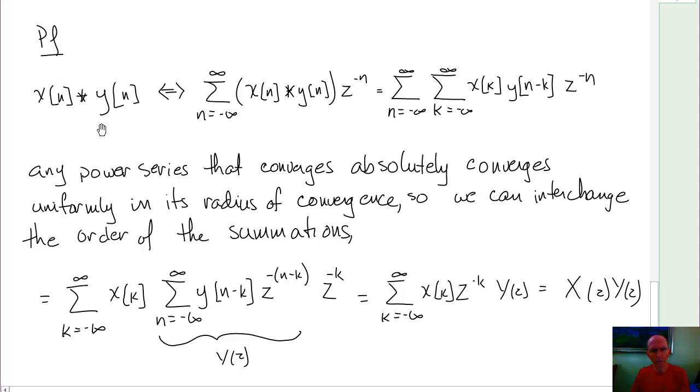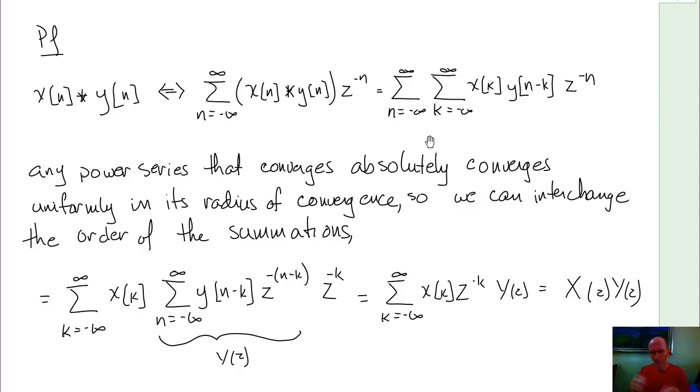Let's take the z transform of the convolution. So by definition, we write the summation and we multiply it by z to the minus n. Now then we write out what the convolution is, and then we have two infinite summations. Now we know that the z transform is a power series, and we're going to assume that the z transform exists. In other words, remember when we began talking about z transform, we said the transform existed if the sum of the magnitudes was less than infinity. So that means this power series is going to converge absolutely.